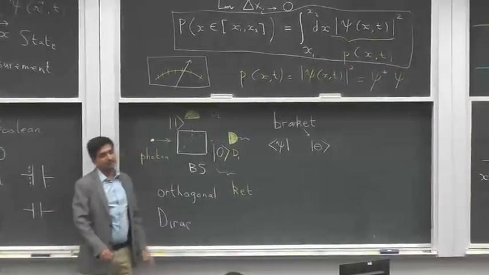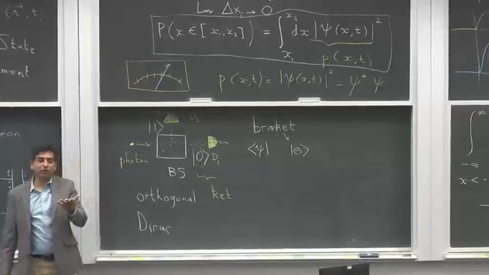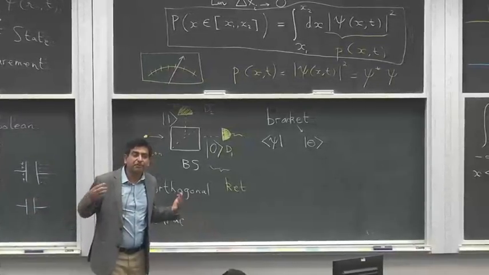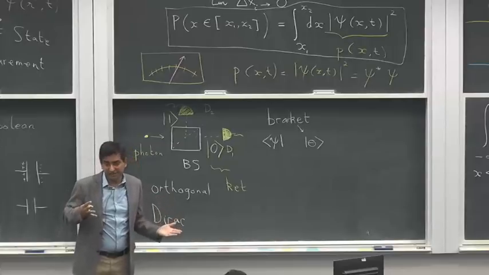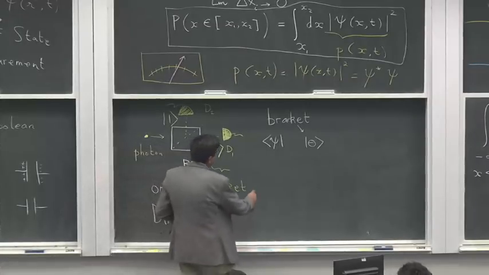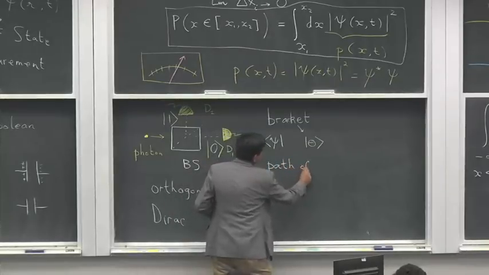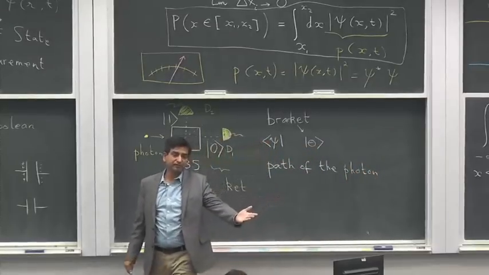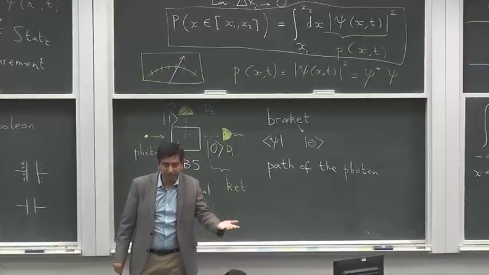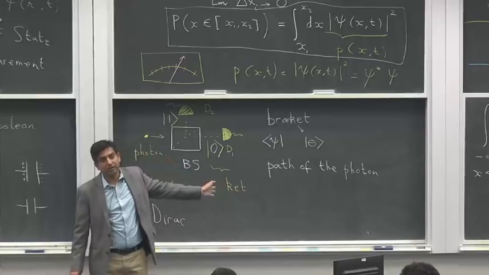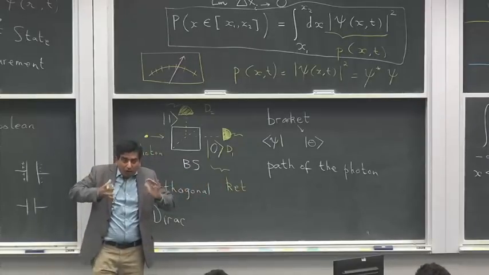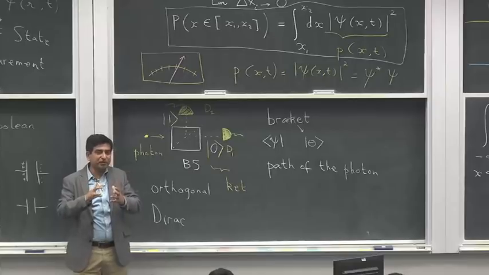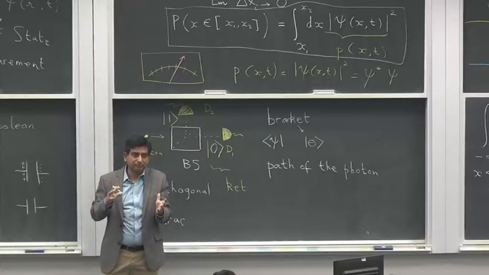Now this system uses a property of a photon, and the property of the photon that we're looking at is the path of the photon. So the path of the photon is defining 0 or 1, the state. So I'm looking at a particular path of the photon. The photon also has other properties, it has polarization as well. But here I'm looking at the path of the photon. So the path of the photon is the quantum information that I would like to massage and manipulate. And I would like to build a quantum computer that uses the path of the photon.